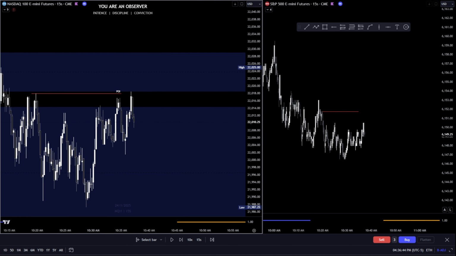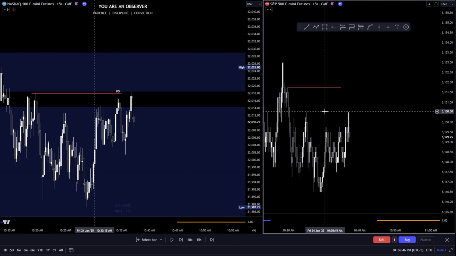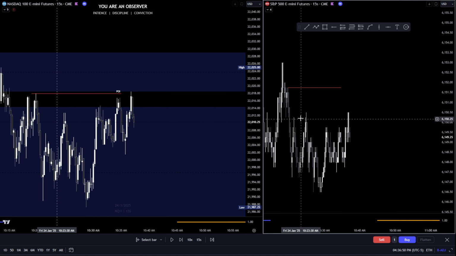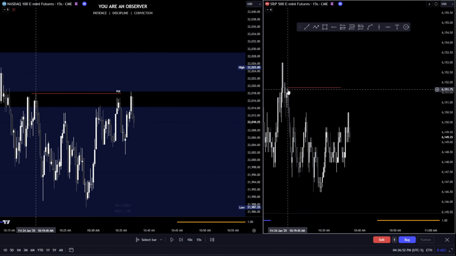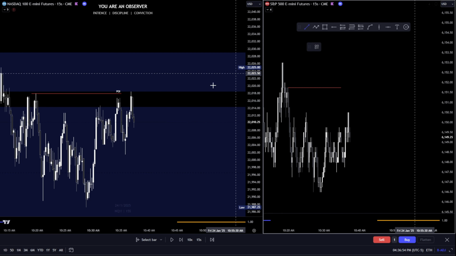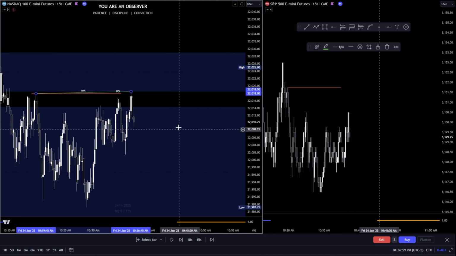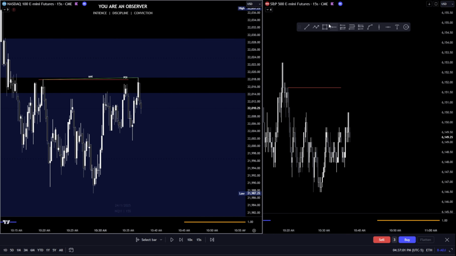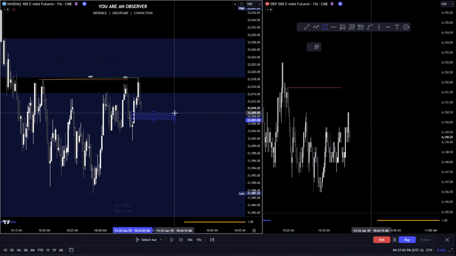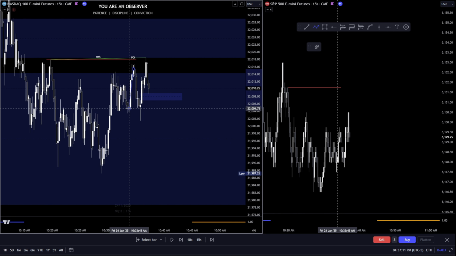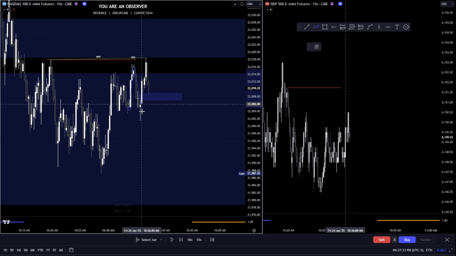So then we take it there, right? Now, if you look at ES, we didn't even really touch this high. So you could class that as not an SMT, but this most definitely is an SMT. So when I was looking at this, I realized there's a fair value gap here. And if you notice now, you got low created, high, low, high, lower low.